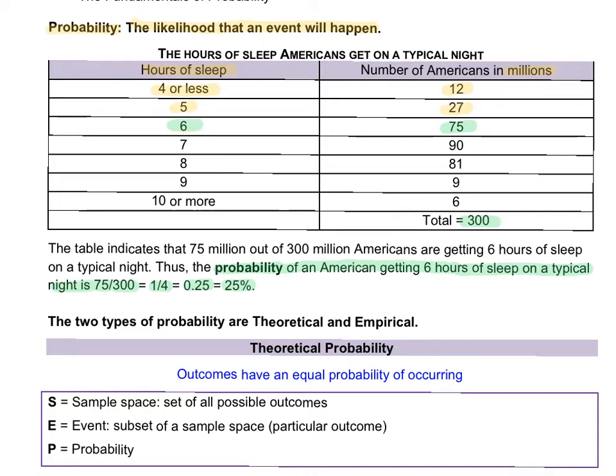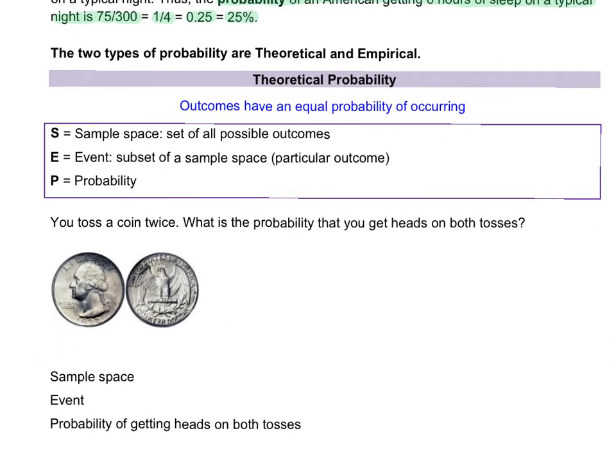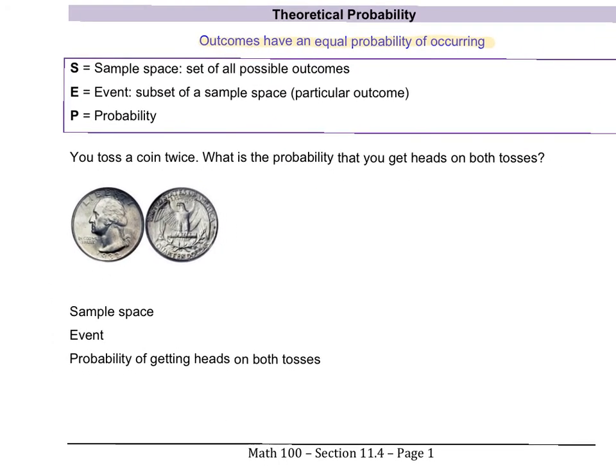There are two types of probabilities. The bulk of this course is going to be based on theoretical probability, but there's also empirical probability. Basically, empirical probability means that you base your probability on an actual experiment where you observe occurrences. But theoretical probability is a little bit different. In theoretical probability, we don't conduct experiments or do anything like that. What we assume is that all of our outcomes have an equal probability of occurring. So we'll look at an example about what that means in just a second.